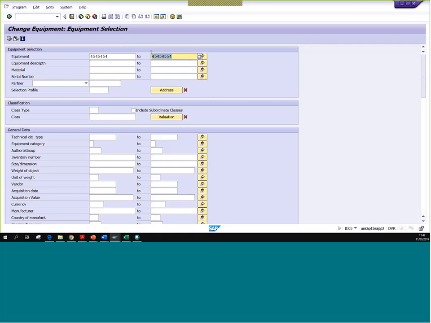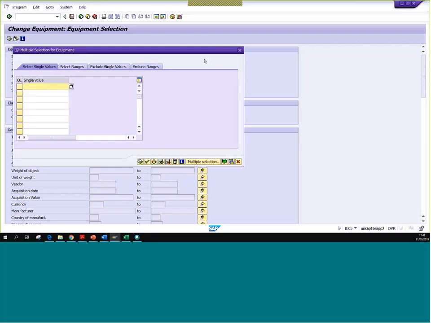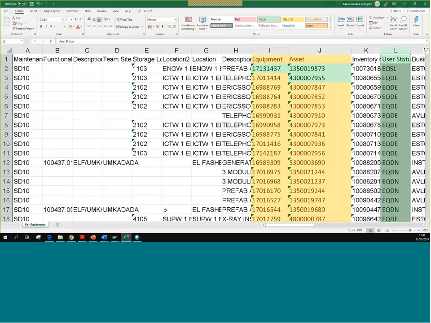How to select several equipment numbers by clicking. Just let me go out from here, because I want you to see it. This arrow, multiple selection. Can you see the screen? Yes. This multiple selection arrow? We can see. So, perfect. So click here. Directly, don't type anything here. Just go straight forward to multiple selection, and you can copy from the Excel.